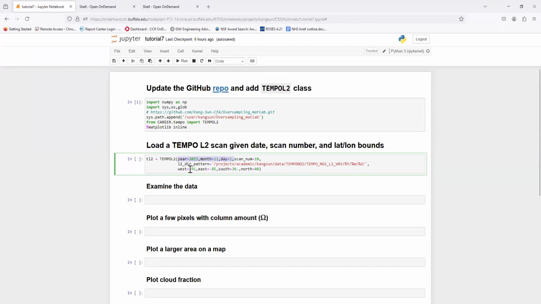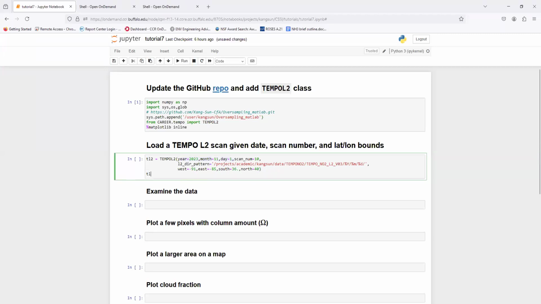In this case, I only use a pretty small area in the central US. That will make it faster because it's not going to load all the granules for this scan number, but only finds the granules that overlap with this lat-long box.